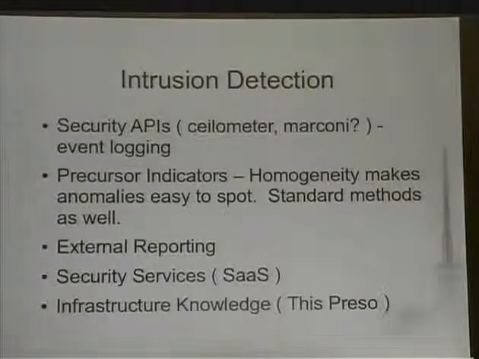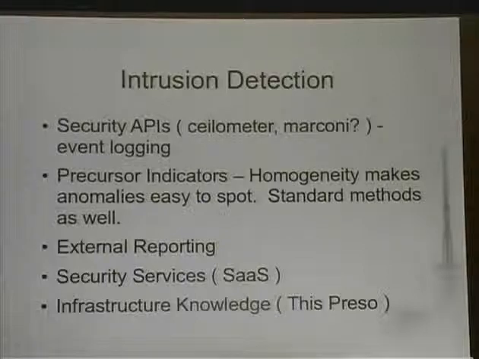So security APIs, there are several coming. For intrusion detection, you need a couple of different things. Security APIs help. Event logging is important. Ceilometer is actually a good mechanism for pulling decent event logging over RabbitMQ currently. It's being used for billing, but because those events are being logged and authenticated, you can use it as a pretty decent event monitor. Marconi is maybe going to provide event logging down the line. It's another messaging bus solution as a RESTful API. I don't know too much about it. I just know that it's a potential area for pulling event logging.